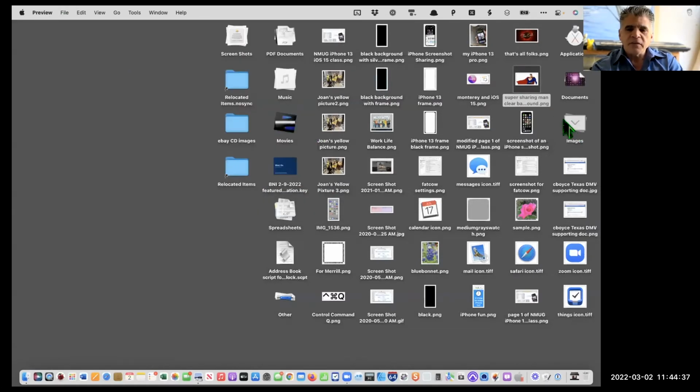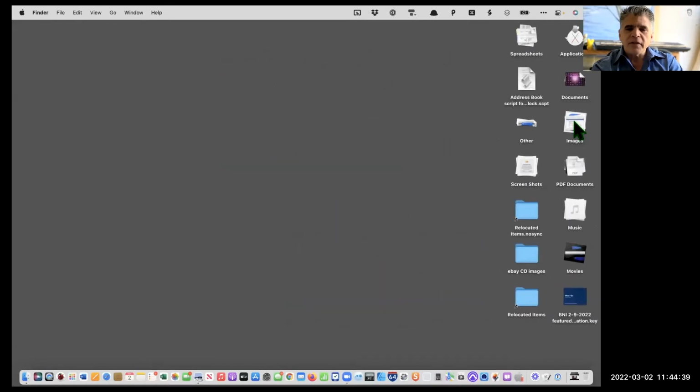You see it's got this little down arrow on it. If I click on it, it goes back. So this is a really neat way to get your desktop all cleaned up without you doing any work. Now, it'd be good if I got organized on my own anyway, but if you don't have time for that, this is a great way to go.